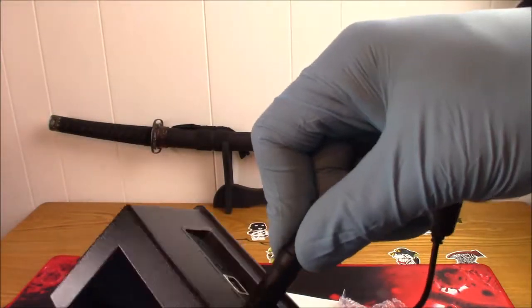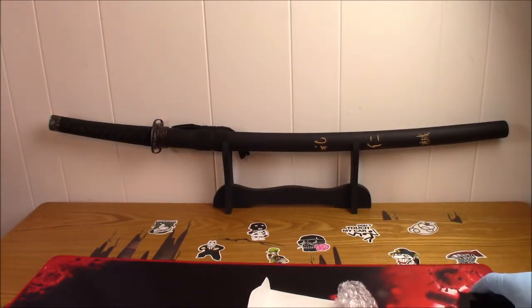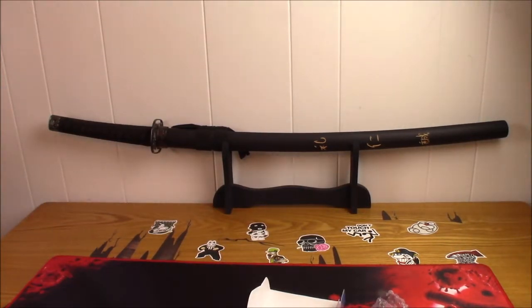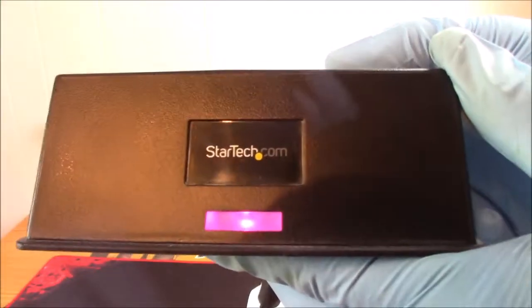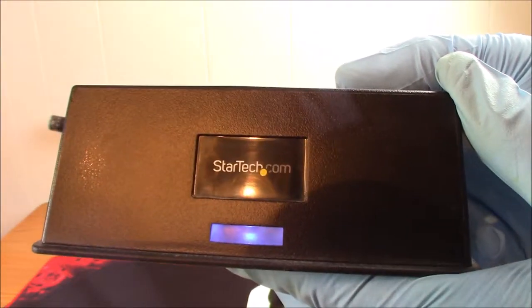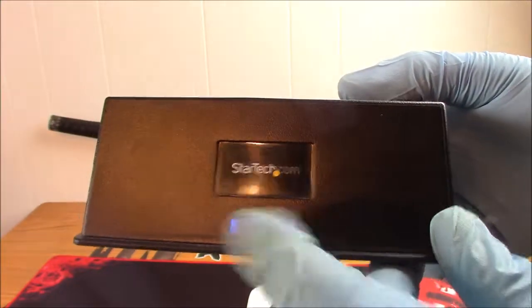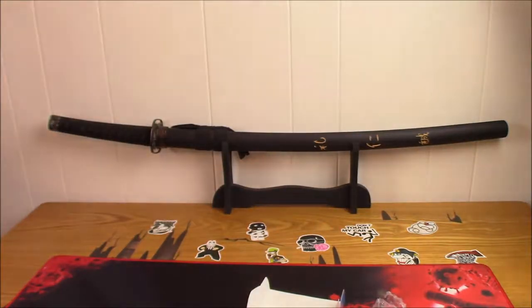And plug it into the device you want to use. In my case, that's my dock. Then I'll have to plug this bad boy in. Alright, got it plugged in. Now let's see if it works. You turn it on. And there it goes, guys. It cuts right on. And we can tell by this light that pops on that it's getting the exact amount of power it's supposed to. Turn that off. Okay, so that works. That works, guys.